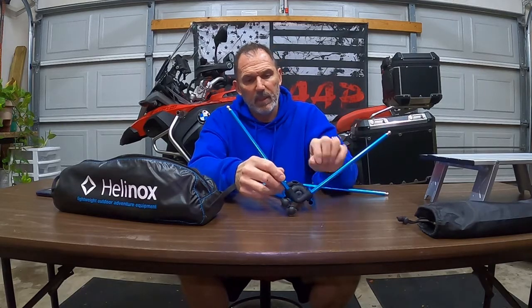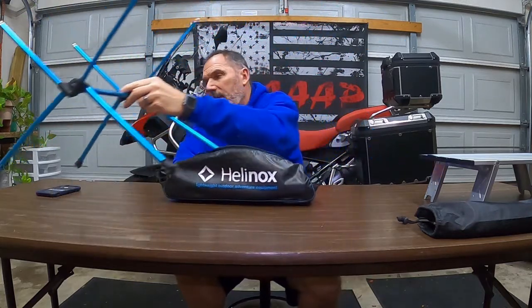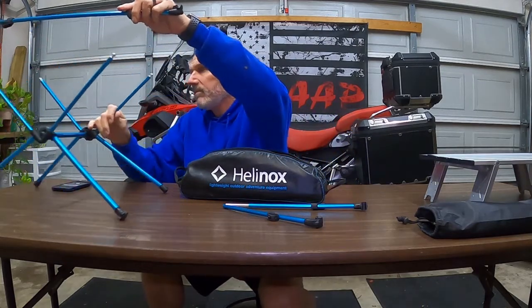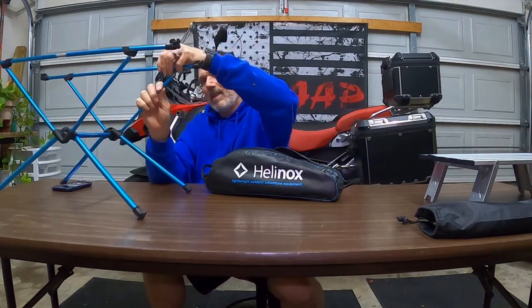So I picked up this Helinox table. It's made with the same design as all the Helinox stuff — the main frame uses bungee cords, it's spring-loaded, and you don't even have to think about how it goes together because it kind of assembles itself. Good quality, and it's going to match my other gear. Already you can see it's going to have a higher profile than the iKlime. Then there are two little table supports, also bungee-corded together, with a couple of notches — you simply put them in, stretch, and hook them in.